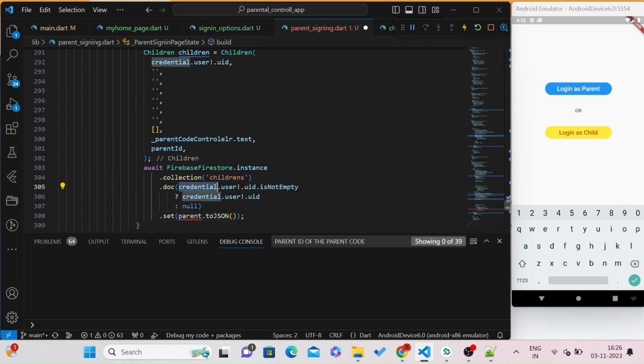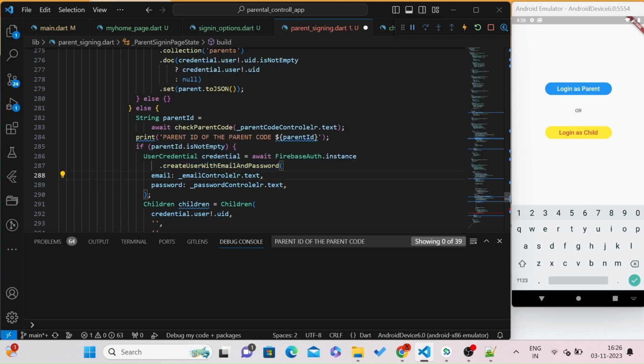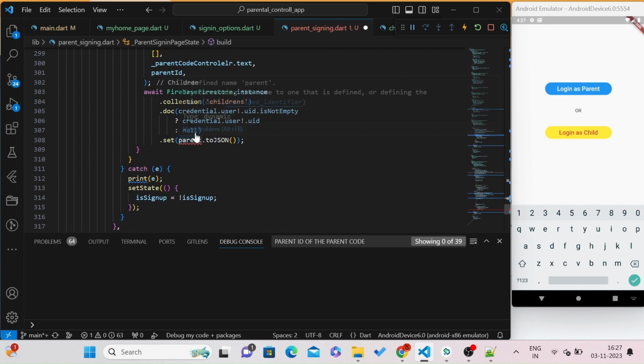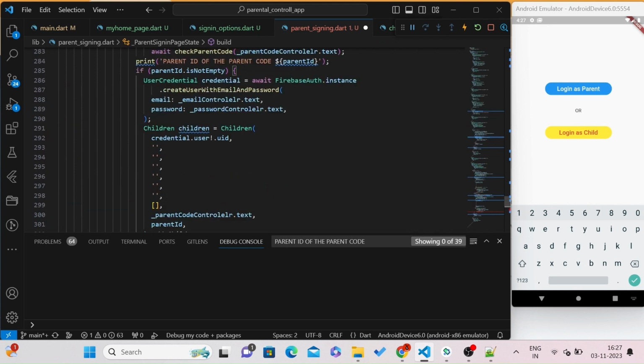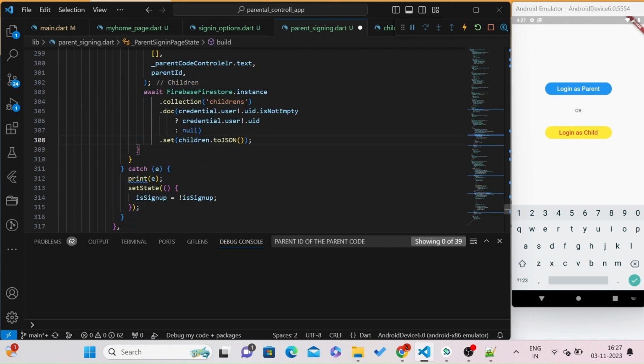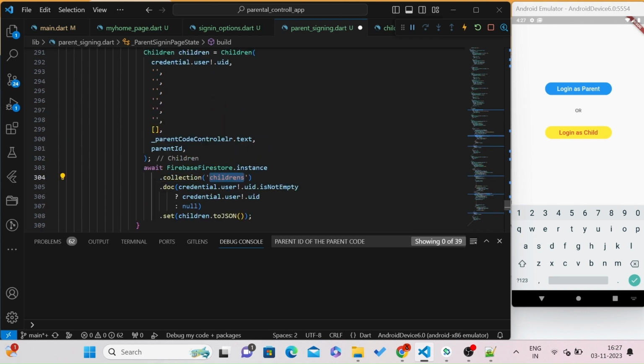If it is not empty, it will create a document with the UID for this children. We will be getting from this method create user with email and password, and here we need to pass children instead of parent.